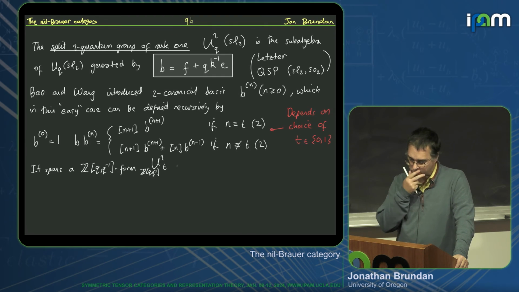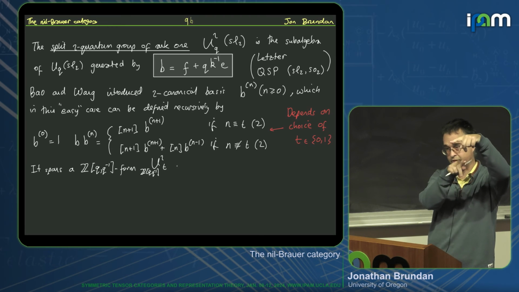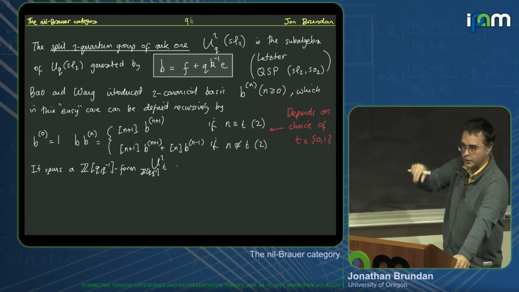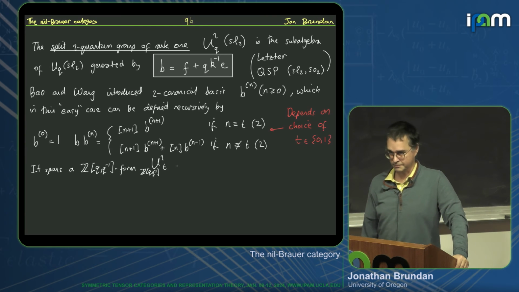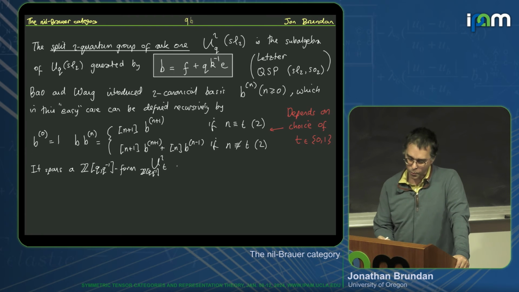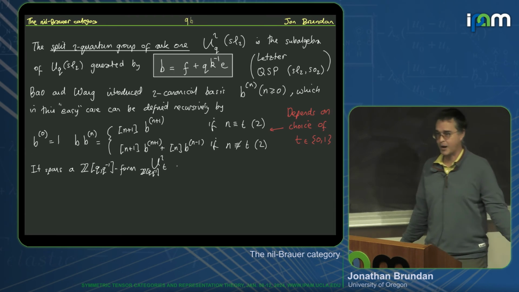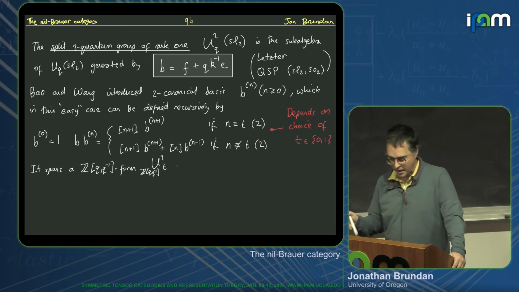What is K? This is quantum SL2, so my generators are E, F, and K, K and K inverse. I use lowercase for those because I use uppercase for my functors. So Bao and Wang introduced this name, I-quantum group, and it's totally caught on. So I think that's now what they're called.